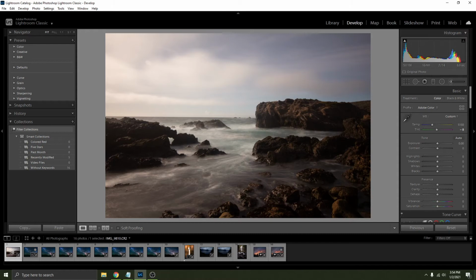Another misconception, since we're talking about smartphones, is that smartphones are better than mirrorless, DSLRs, or any dedicated cameras. And this is false because smartphones, a lot of times, take HDR images. If you look in the corner, there's a small symbol that says HDR. What that does is basically take three images, one overexposed, one neutral, and one underexposed, and they merge them together, and then they process it a little bit. They add a little bit of saturation, contrast, sharpening, and then they output it as a JPEG. And most of the time, it looks better.